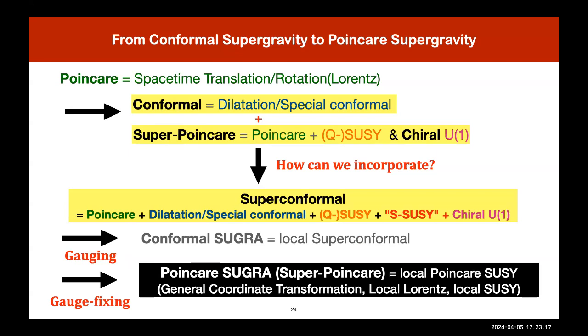Actually, one may ask what the pros and cons of this formulation are. In fact, the chiral U(1) in the superconformal algebra, how does it act on the Q-supersymmetry and the S-supersymmetry? Yes, the chiral U(1) acts on Q-supersymmetry. The chiral U(1) symmetry can have some commutation relation between these generators. So S-supersymmetry also carries some chiral U(1) charge. And actually, the chiral charges will be positive in this case.